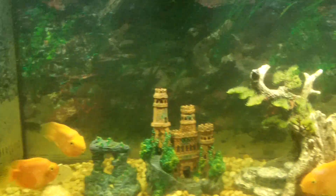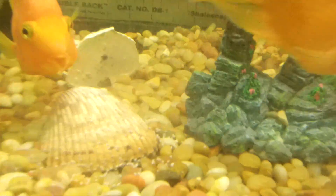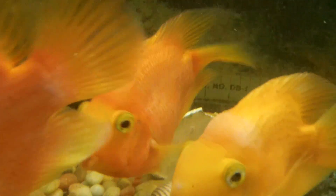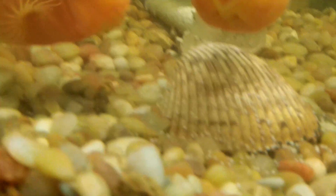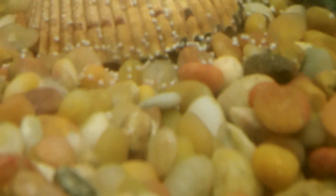Okay guys, this is the 125-gallon with the red bug parrot cichlids and the three ID sharks that I put in here because the other 10-gallon was leaky. Here's the update — see those little white specks? This girl has babies. They're normally sterile, so I'm not expecting these to hatch, but as you can see they're pretty much everywhere around that shell.